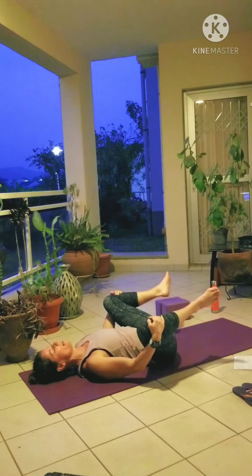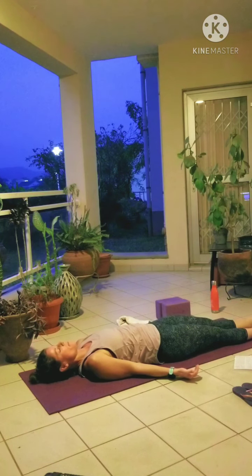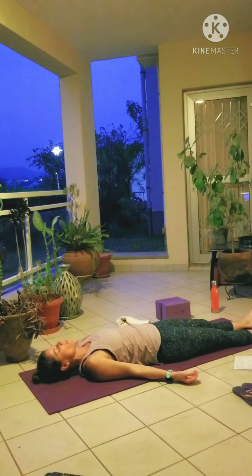And when you're ready, go ahead and extend the legs long, bringing the hands by our sides, palms facing up. Allow the legs to fall open naturally. Taking a few deep breaths in through the nose and out through the mouth. Enjoy the moment of having stopped. Feeling the contact of our bodies pressing into the mat below us. Feeling the support of the earth.